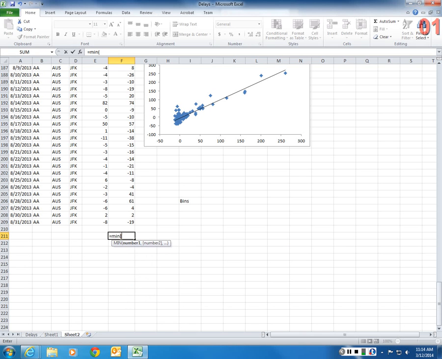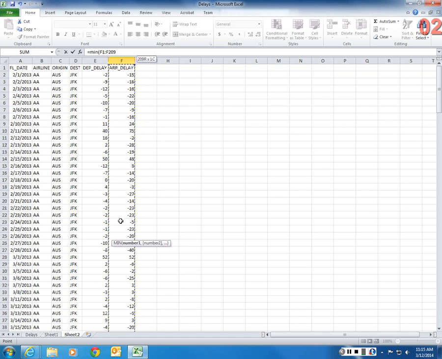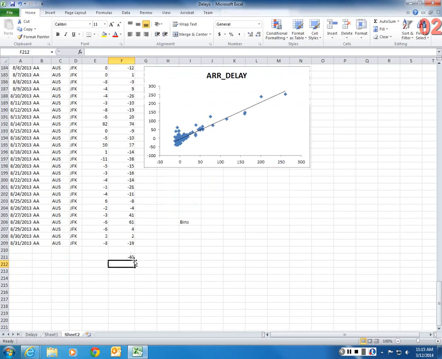For that, you can click anywhere, say equal, min, open parentheses. I click here, and I hold down Shift and Control together, press up arrow, and press enter. So the smallest delay is minus 40.